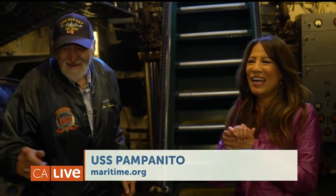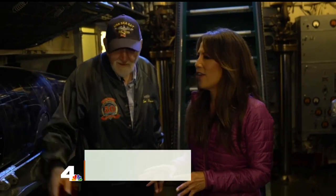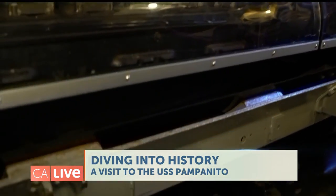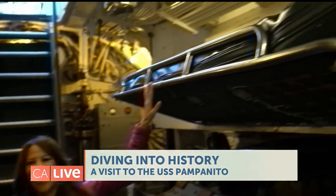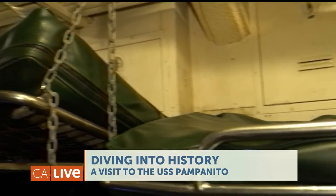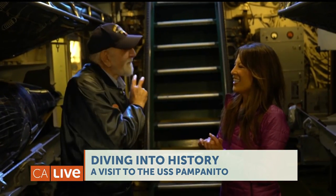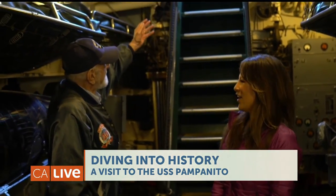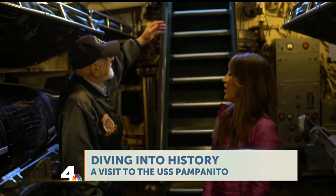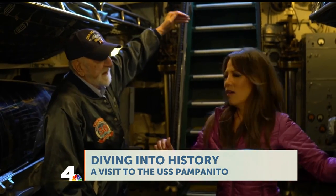Where are we right now? This is the forward torpedo room. So there were torpedoes in here — that's what these are. And people slept in here? Yep, up to 14 people. Right now there are only five bunks rigged here, but normally you get 12 — six and six. And then there's the 'bridal suite.' It was affectionately known as the bridal suite. There's a loading hatch here, and after you load out your torpedoes, you would close the loading hatch, put it in strongback, and sling two more bunks up there for guys to sleep.